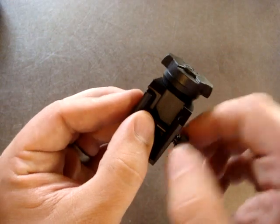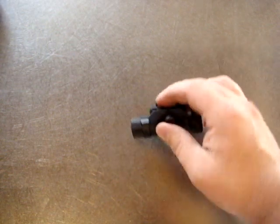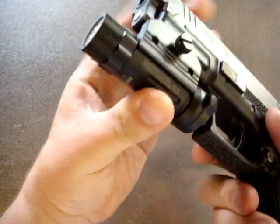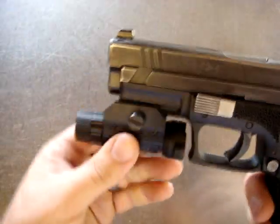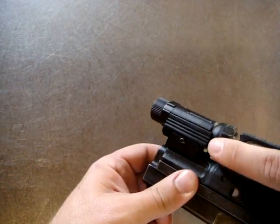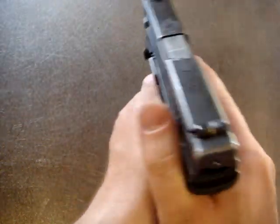The mount works quite well — it's very solid. Here's a test fit on the XD: you can see it's clear, no mag, and it's pretty straightforward to attach. You kind of rock it on and just tighten it with your finger, or if you want you could tighten it with a penny or a big flathead screwdriver. Nice and compact, does not interfere with the trigger guard, easy access, and not really that much wider than the pistol itself.